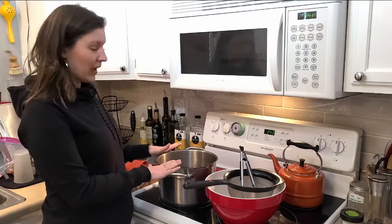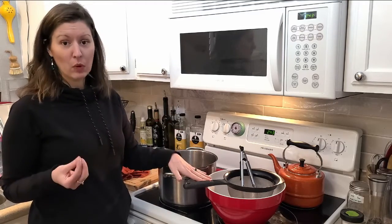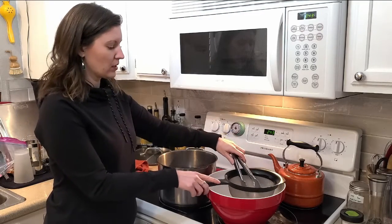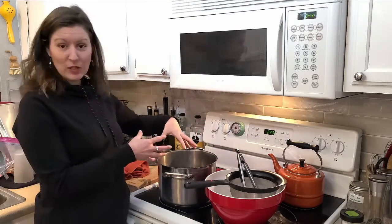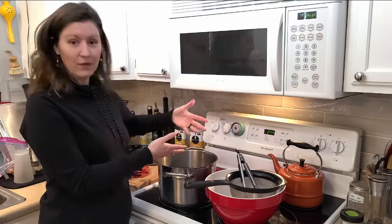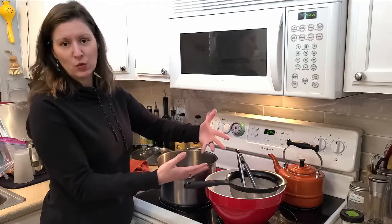All right, so at this point, the stock has simmered for about an hour, and I've let it cool down some. I've turned it off. I have my largest mixing bowl ready. I've got my sieve here and then some tongs. At this point, I'm going to pull out the vegetables, put them in here, and let it drain, because eventually you really just want the liquid.